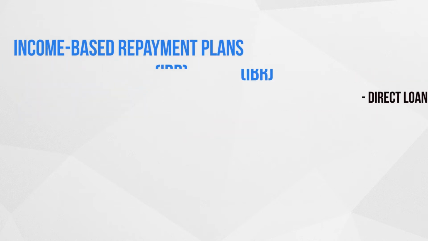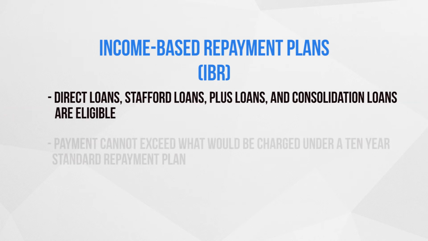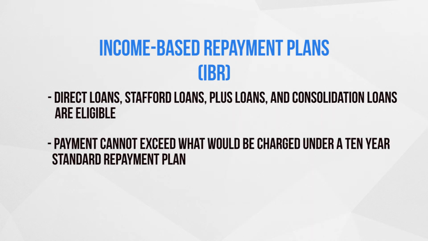Now, to qualify for IBR, your income-based repayment can't be more than it would be under a 10-year standard loan. And the same is true for the plan we'll cover next, the Pay As You Earn. So that lets you know that these plans are typically the best fit for people who have some pretty high loan balances. Because if they didn't, they'd probably be better off just trying to actually pay the loan back within the 10-year period of time, as opposed to taking a track where some of those loans will likely be forgiven.